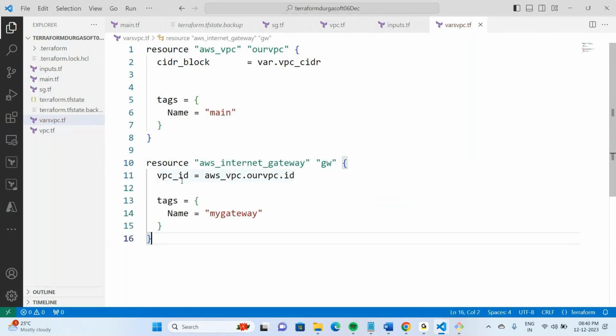But it is going to refer, it will be connected to our VPC. VPC ID equal to aws_vpc.our_vpc.id, and the gateway name will be my gateway.